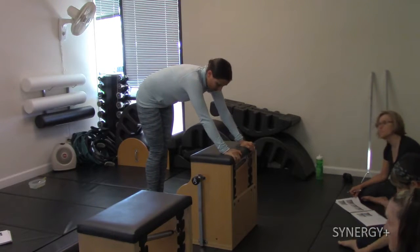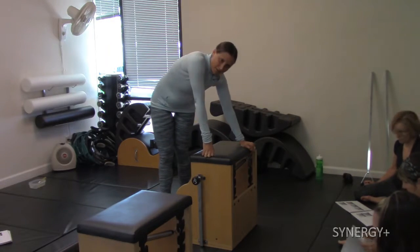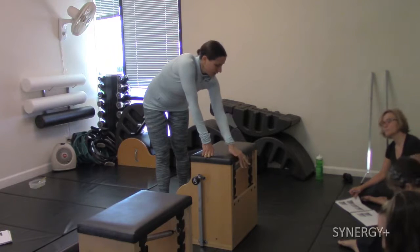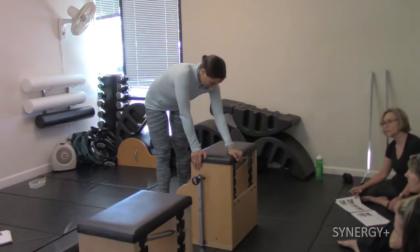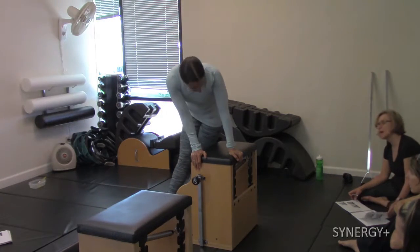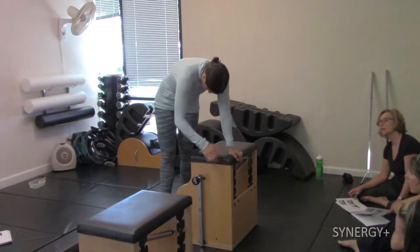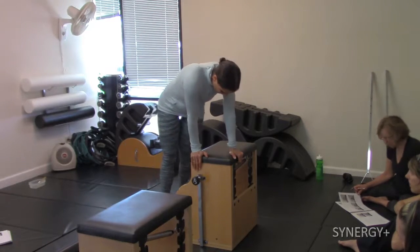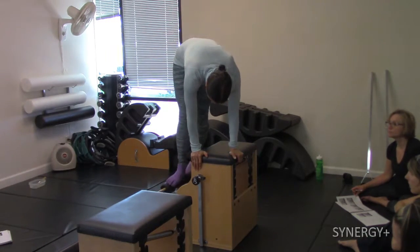So then turning oblique, I turn my feet one in front of the other. And then my hands are one on the edge here, one on the edge here. So that just helps. Here the biggest mistake is people collapsing inward with the hip, rather than keeping that hollow shape going up and over. So here I'm going to take a breath in, and then exhale, going up, right, and up.